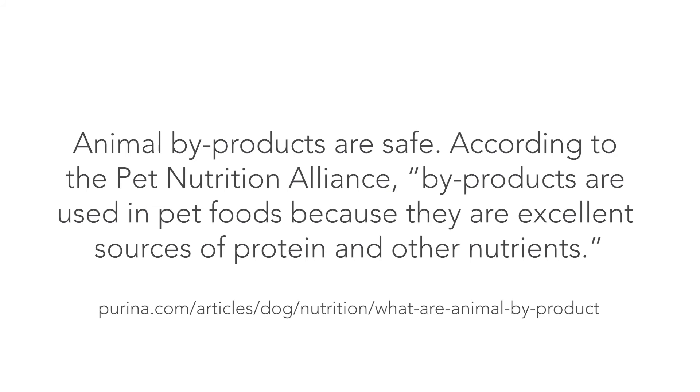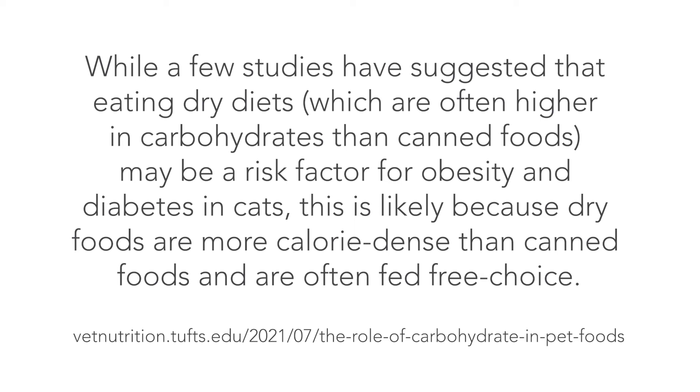Not surprisingly, there are many defenders of commercial pet food who state that byproduct and meal are actually nutritious for pets. These defenders include pet food companies themselves and vets. Companies like Purina will defend byproducts and say they're actually quite nutritious for pets. Vets will argue against claims that commercial pet foods are processed or junk food, and will even advocate that carbohydrates are quite healthy for pets. The truth is there is very little research done by pet food companies on non-commercial diets like raw food, and most vets aren't taught the nutrition that comes from such diets. I am not a veterinarian or a nutritionist, but I've done my own extended research — and it is important for you to also do your own research and share your concerns about diet with your veterinarian.